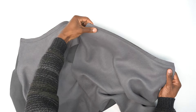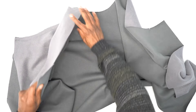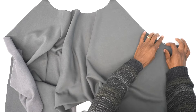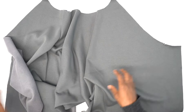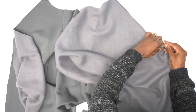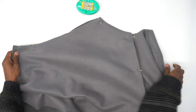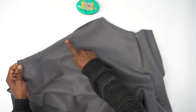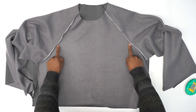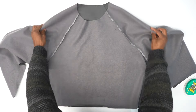Now you want to sew the other side the same exact way. We're back from the machine — I went ahead and stitched. Now I'm going to be cleaning off all of my seams with a serger, but I want to do my back and my sleeves first. So next I'm going to lay my sleeve flat. You'll see the double notch, which goes to the double notch on your back piece. Take your back piece and match that up with that double notch and pin all the way up. Do the same thing to the other side, then head back to the machine and stitch from one end all the way to the other using 5/8 inch seam allowance. Back from the machine — my seams on the front are serged as well as the seams on the back, and I pressed my seams towards the front. The back ones I pressed towards the back. You always want to press your seams.